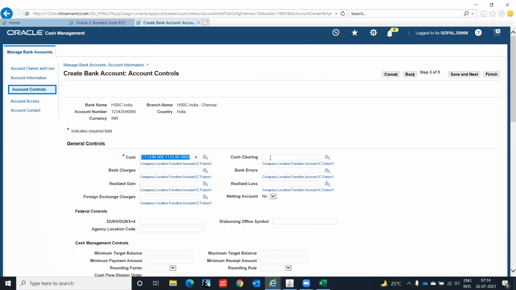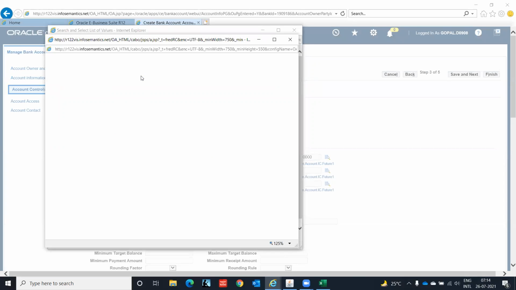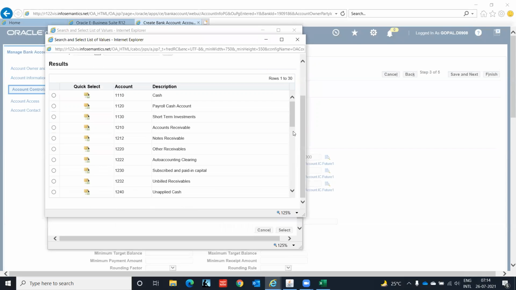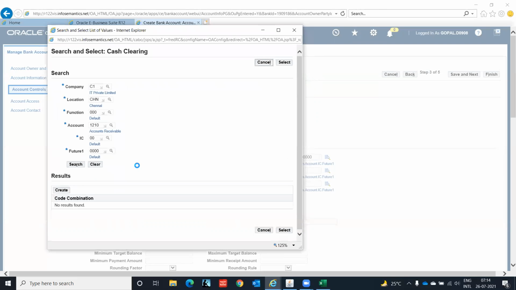Now cash clearing account. For the cash clearing, we just need to change the account name, account number 1250 cash clearing. Nothing is there, then create it.